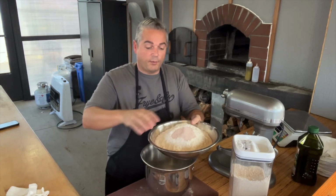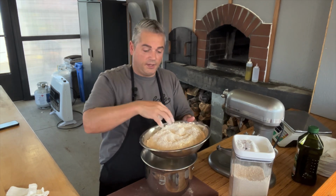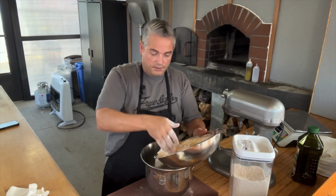All right, now I want to mix this salt up in this flour because I don't want that salt hitting that yeast right away, because it's its enemy. We're just going to kind of blend that in.